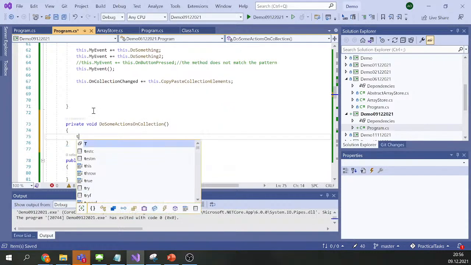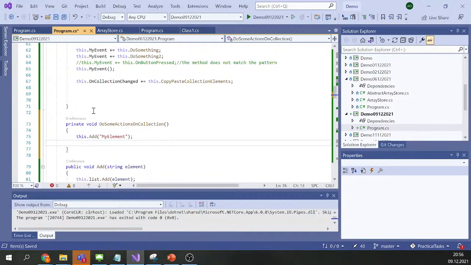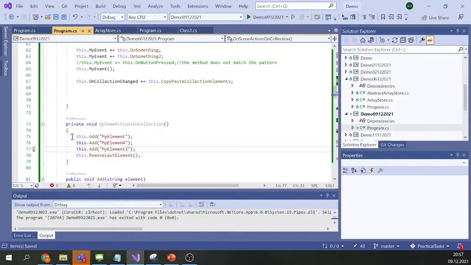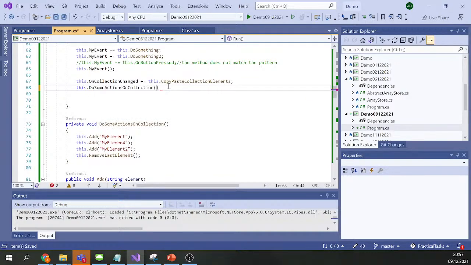From here, let's say I maybe add the element, say my element or something like that. And then I can also remove the element or do something like this. Of course I need the last element. And maybe let's add some elements there. So then I do some actions, so let's say we simply do some actions on the collections. It doesn't matter which actions they are.